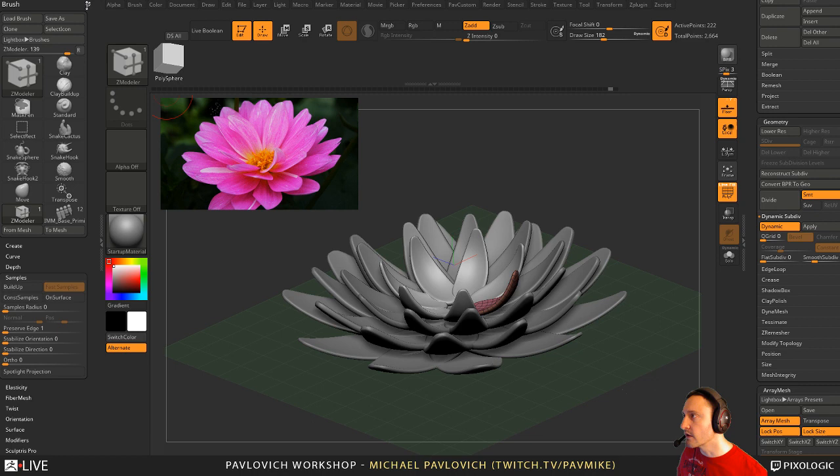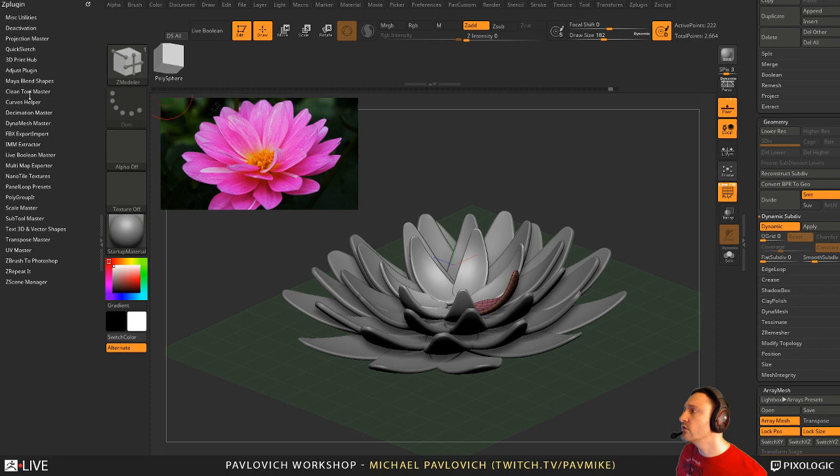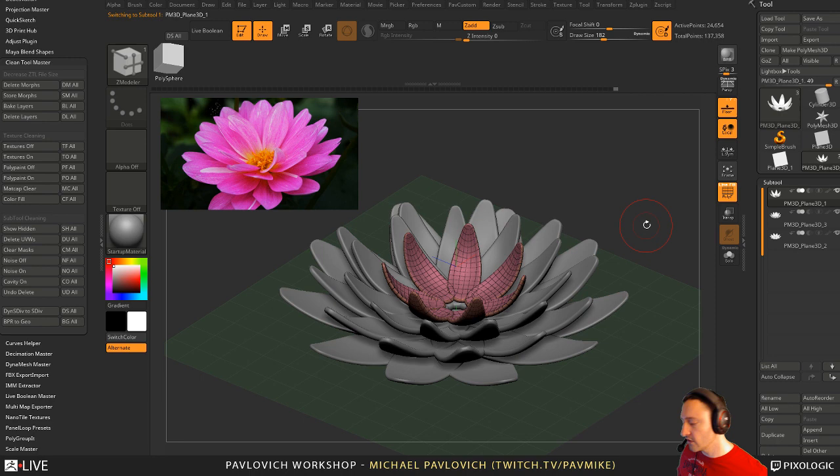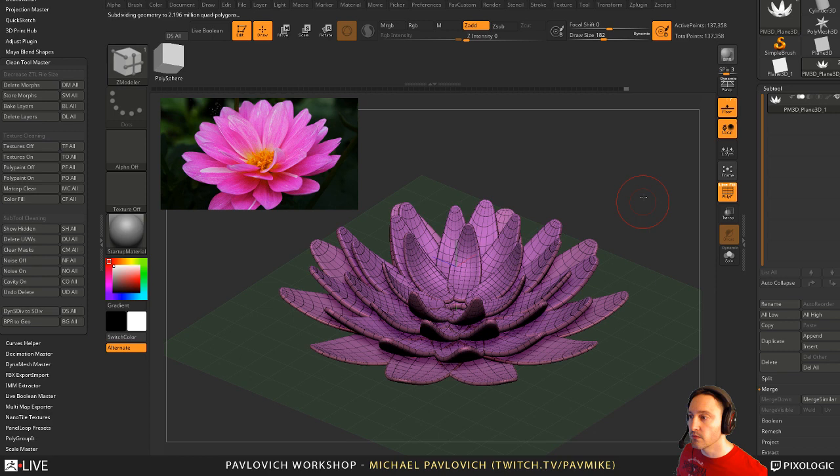Another thing we can do, a little bit faster, if you have a lot of these: ZPlugin, go over here to the Clean Tool Master, and there is a BPR to Geo All. You can just convert all of your BPR to geo, so that way you have geometry, geometry, geometry. So let's merge all these down. That's under Subtool, Merge. We'll merge, and then merge again. Now we've got this all as one piece of geometry here.